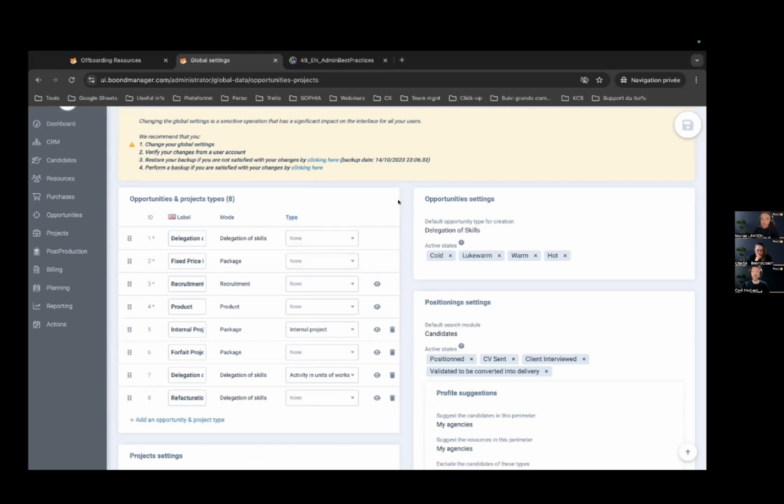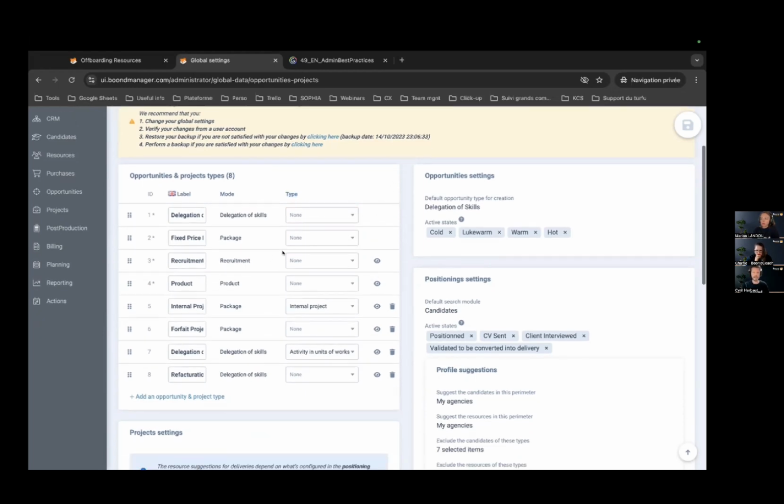Other types of projects we can speak about here are the recruitment type of project, if you're like a recruitment agency, or the product mode, which for us as a software company would be good if you actually sell products or subscriptions to your clients, for example.